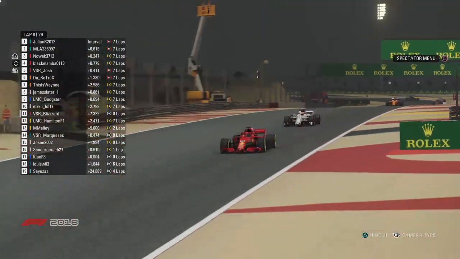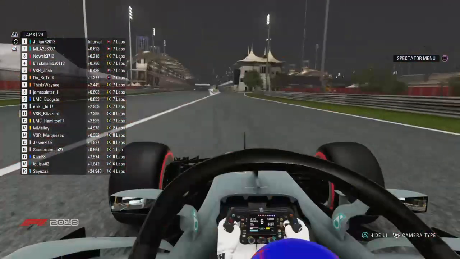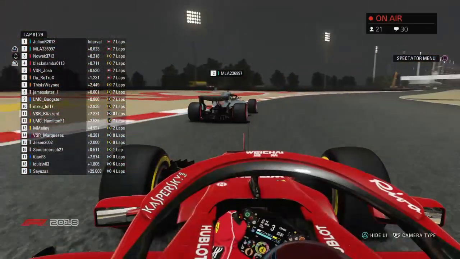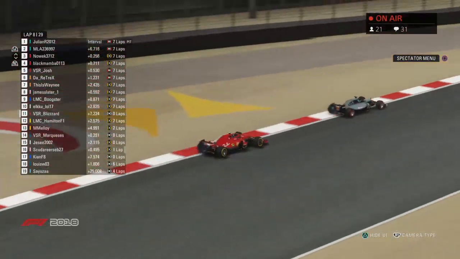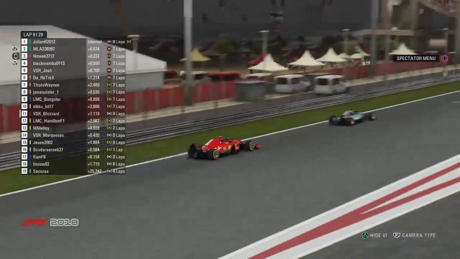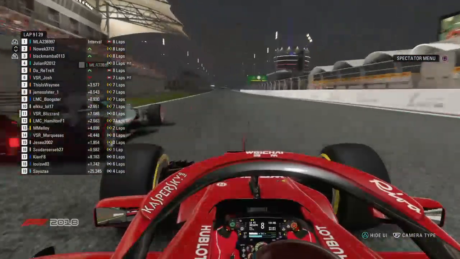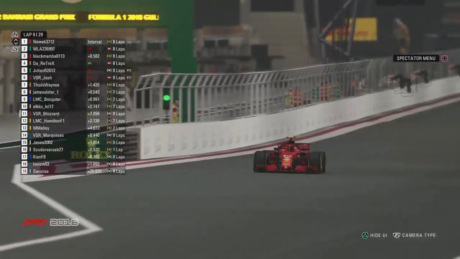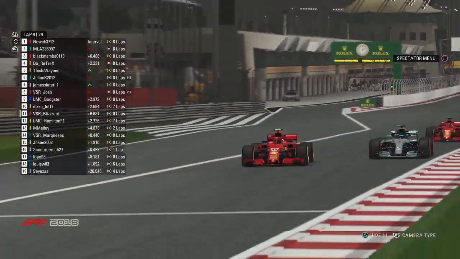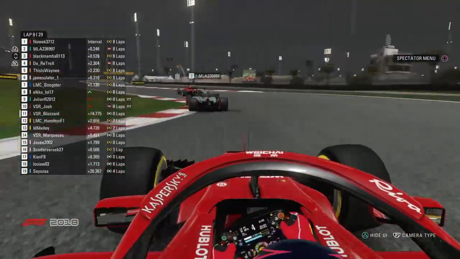You can tell the super softs are starting to wear now for these boys. Yeah, they are. Julian is into the pit lane. So Noek and Black Mamba are going to go 1-2 in this race. It looks like MLA stays out because he will get the double stop. So watch for Noek. He's going to take the net race lead. Here we go. It's going to be no contest whatsoever from MLA. Into the lead goes Noek. Can Black Mamba follow him? Not quite. So Noek takes the lead in the Ferrari.